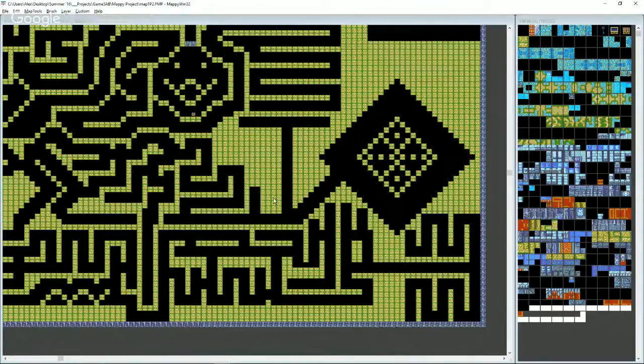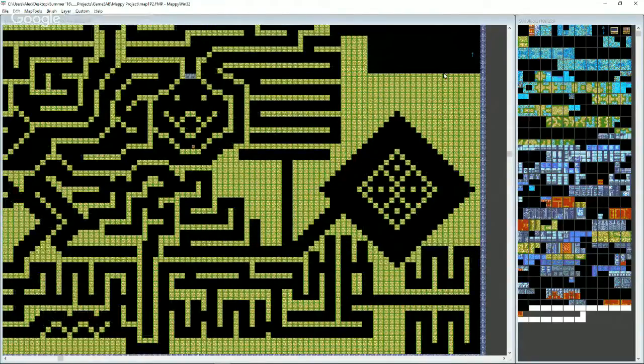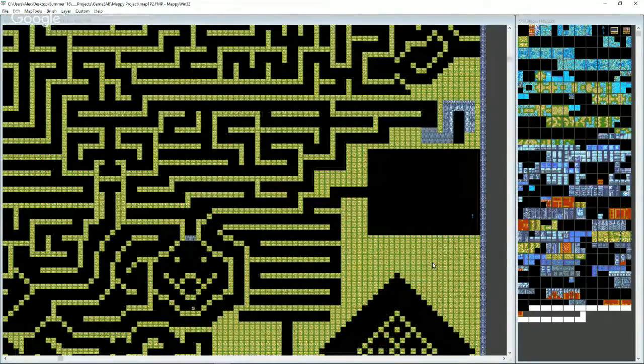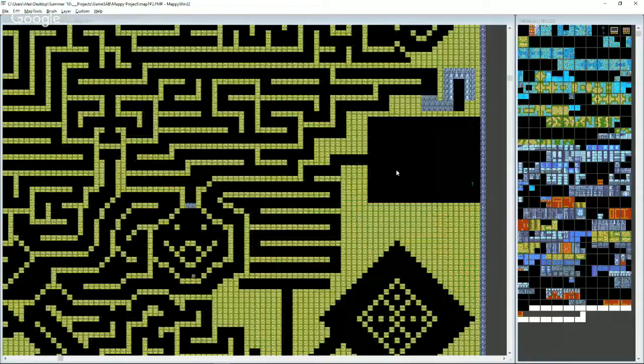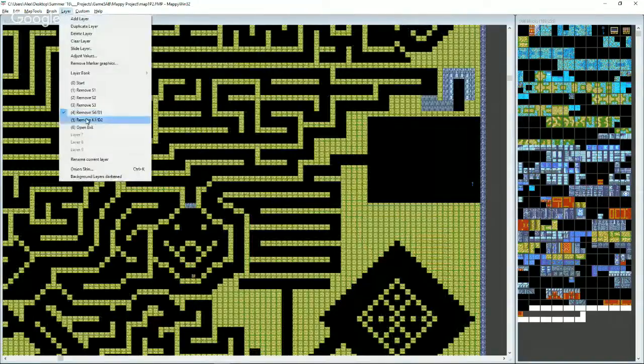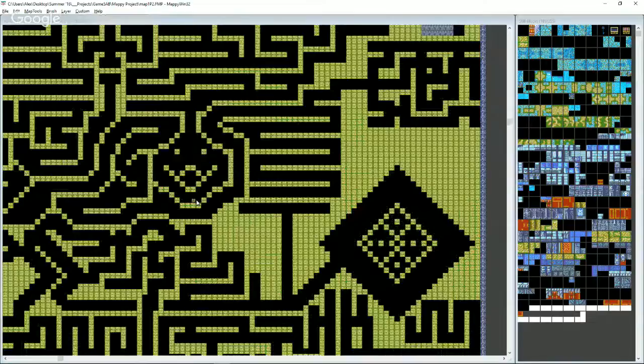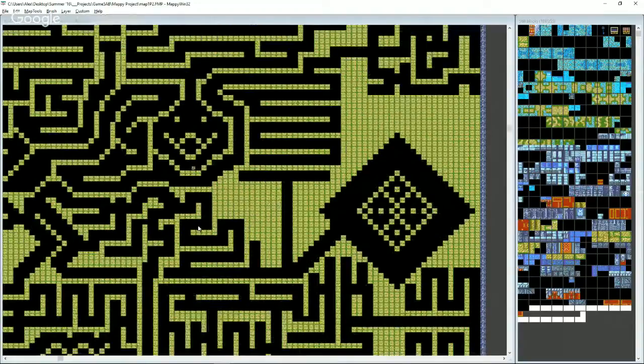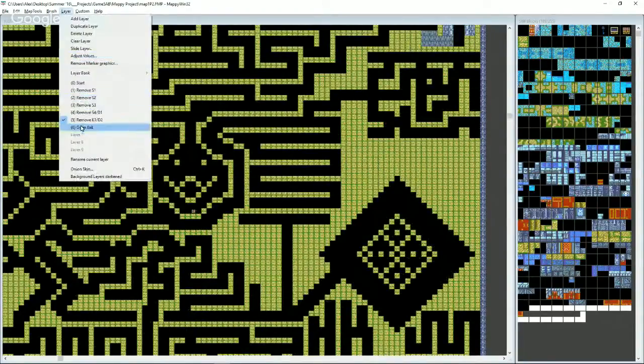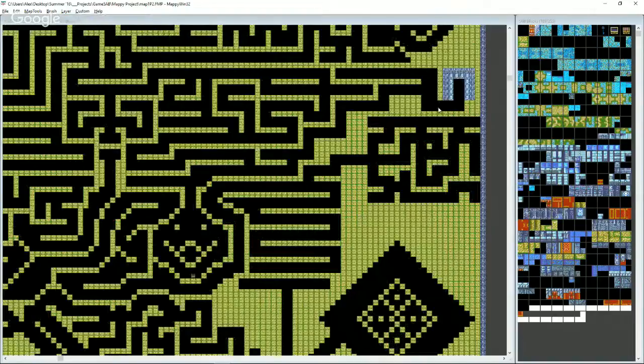Again, there's a shortcut to where you don't even have to go over here at all and walk through all this in order to get up here. But as I said, I'm not going to show you where. But anyway, you make your way up to this invisible section, which is smaller than the other 2. And once you get that key, it reveals the path, and then the treasure room is open. Again, there is a secret passage to shorten the time to the treasure chest. And then once you get the treasure chest, it opens the exit, which unlocks those blocks. And then you exit through here. That completes map 1.